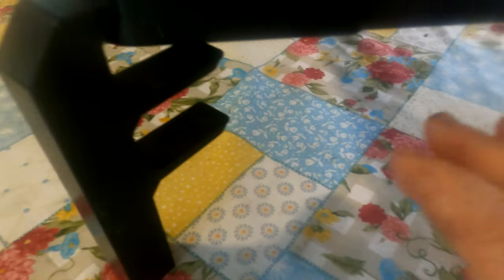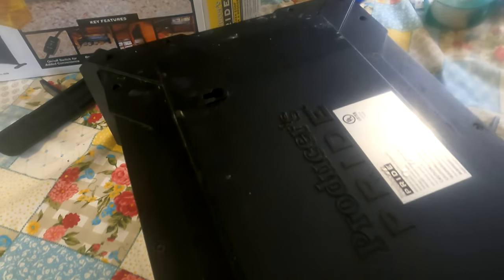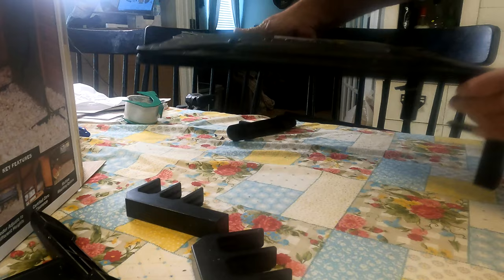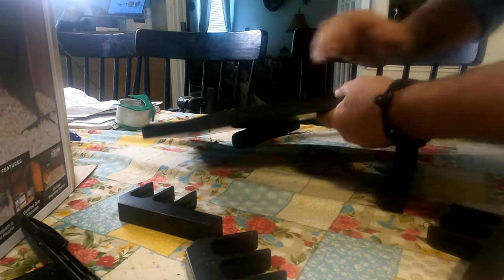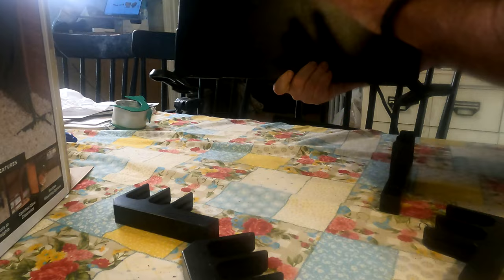That's what it looks like. As you can see, there are three different positions for the feet, and you put it all the way down here — that's where we've got the brooder right now. It also has mounting holes on the back so you can mount it on the wall. And to get it back into the other configuration, we just pull these feet off and put the other feet back on — and voilà, it fits right back to the way it was.